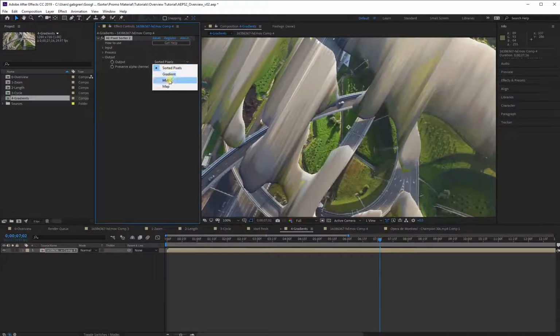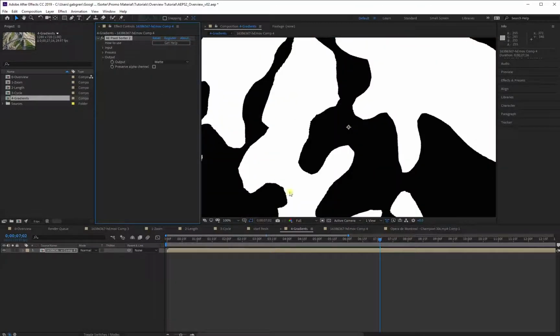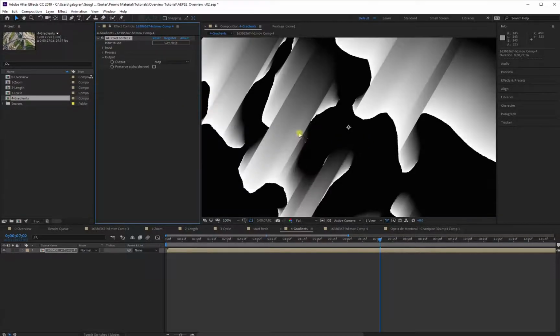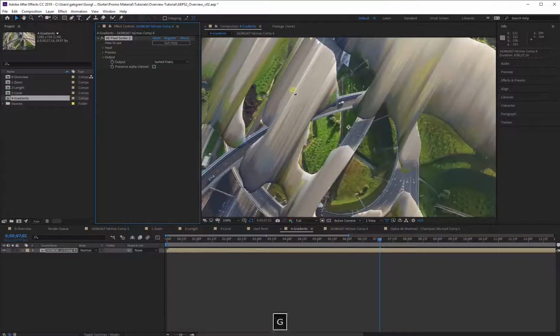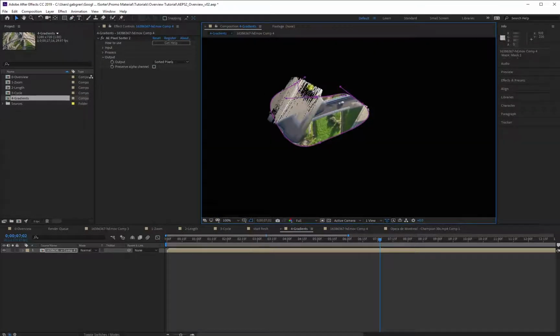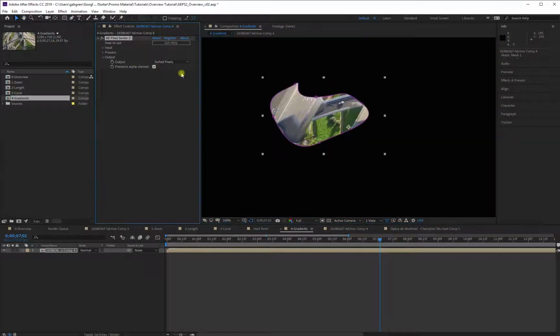As before, you have the output matte option to show what portion of the pixel has been affected, and the map option, which shows the first and the last pixel of each sorted streaks. I've also added Preserve Alpha channel. If you want to make a mask and constrain the effect within the mask, well, just check this box.